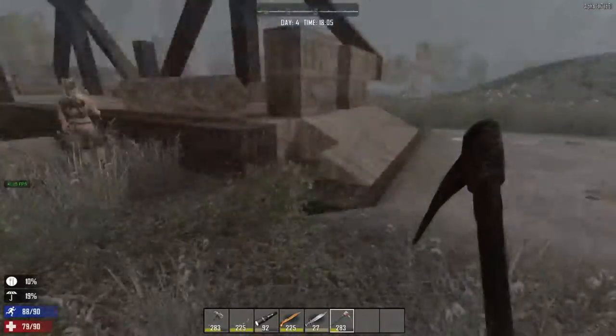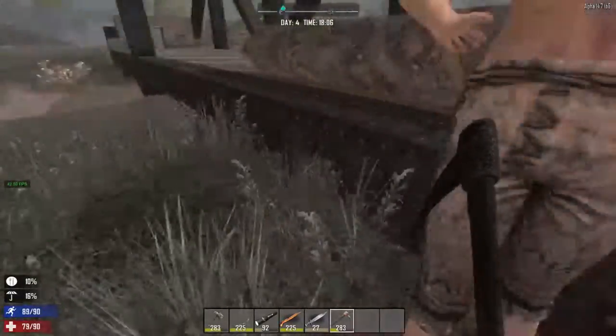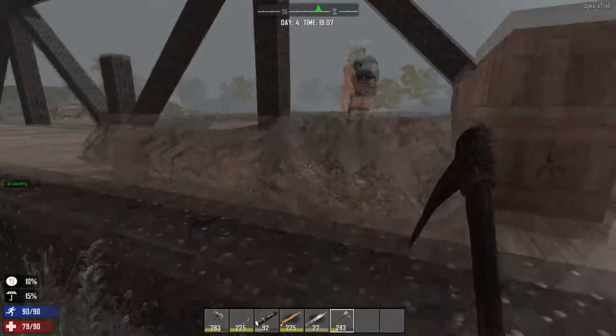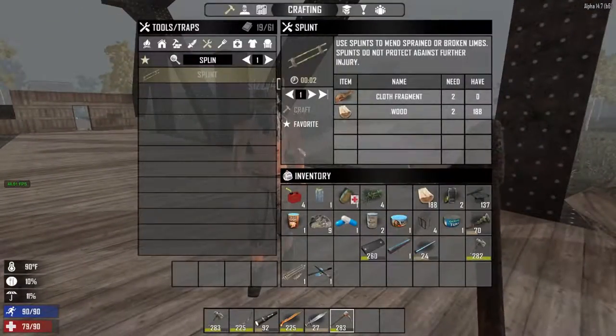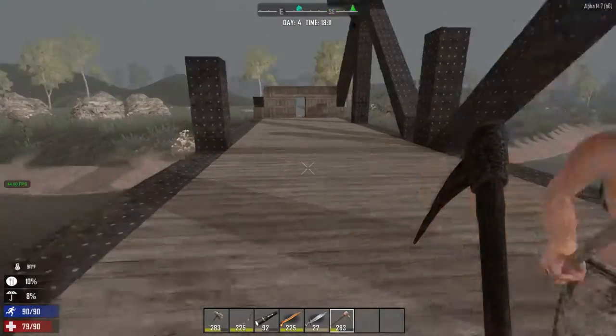Paul, we still have to do these ones over here. Do we? Look. Oh, yeah. Oh, man. Do you have a splint, bro? No, I don't. I need a splint. I just broke my leg. I need fabric. Wait, do we have any fabric in here?